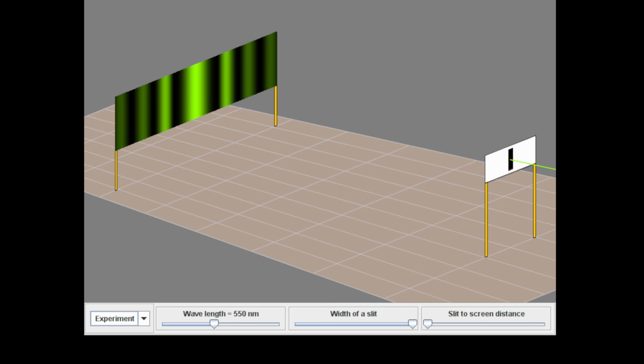So here's a demonstration of single slit diffraction. So you have this laser light going through this single slit over here, and it casts a diffraction pattern on the screen back over here. So let's see what happens when you change certain variables. So the width of the slit, so this is diffraction. As the light is going through, it has to squeeze through the slit, and that causes it to spread out. So when you make the slit narrower, ironically, the light spreads out more. You'd expect you'll have a smaller bright spot on the screen, but actually it spreads out more. So watch this.